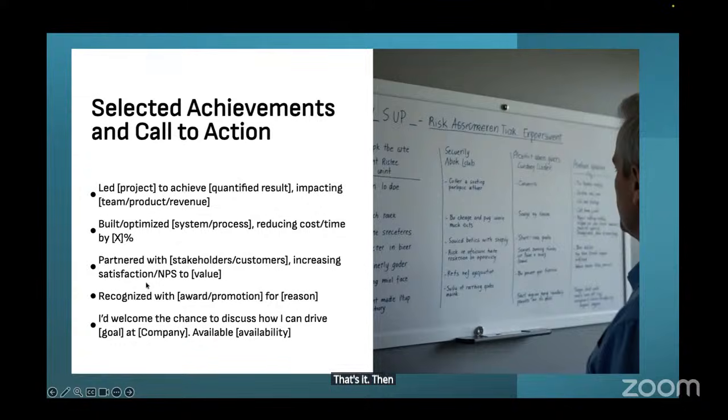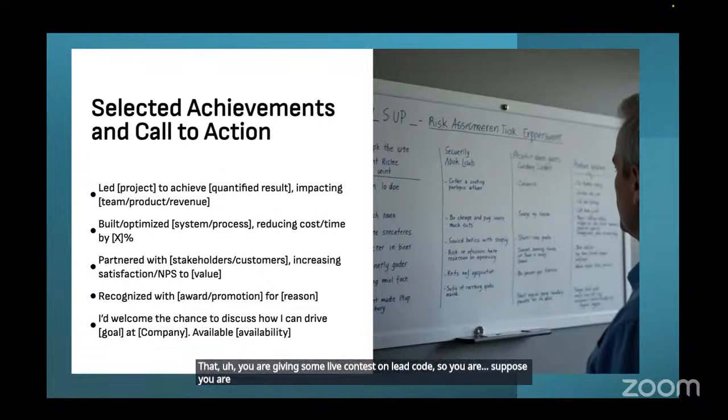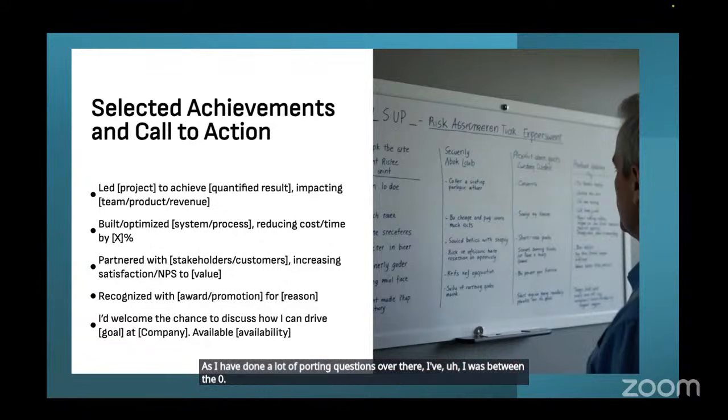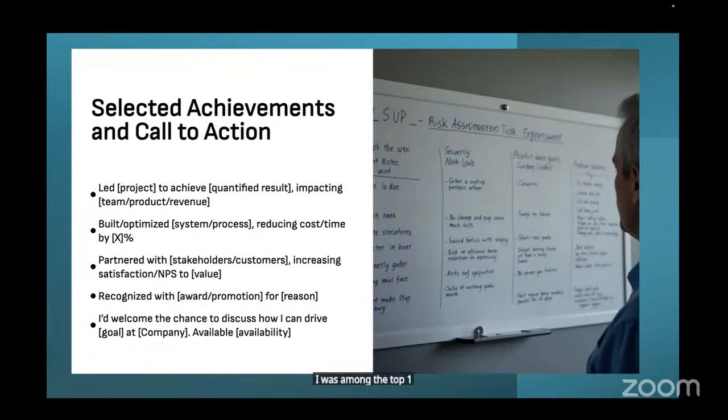Then you can recognize your awards. Suppose you gave some live contests on LeetCode and gained a position there. You can write, recognized with an XYZ badge on LeetCode. As I have done a lot of coding questions there, I was among the top 1% of the people who came there.